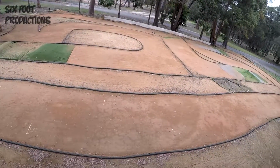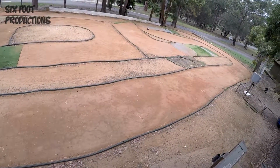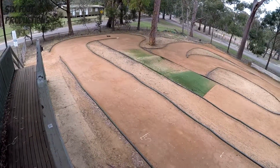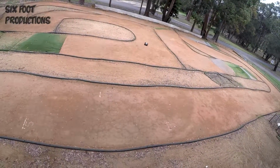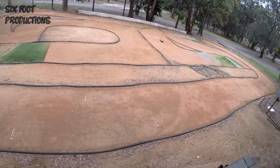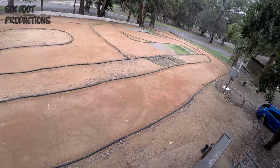Drifted up. We turn in. It's really starting to get dusty on the edges. Gotta get my line in. Feather that throttle, get it drifting nicely. It's a fun track, this one. Quite dusty and slippery. It's not too harsh on the trucks.